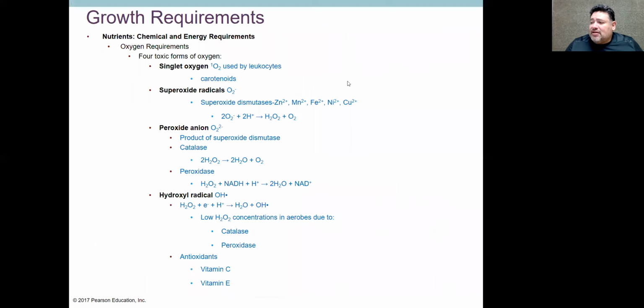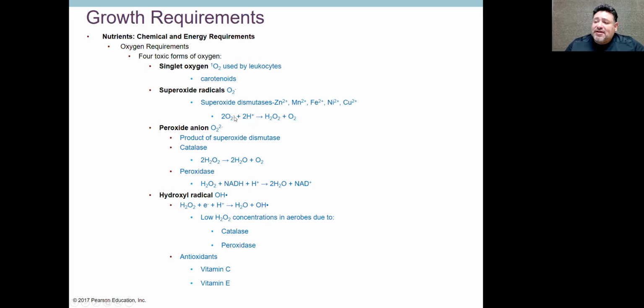As a consequence, these carotenoids, these molecules, can play hot potato with this high-energy electron until it decides to give up its kinetic energy, and then it calms down, okay? So this is what bacteria and ourselves use in order to protect ourselves against these singlet oxygens. Even worse than singlet oxygens are these superoxide radicals, okay? Superoxide radicals, notice we still have that oxygen molecule, but this time we have a negative on there. That negative means that now we actually have an extra electron. That's actually worse, okay? The extra electron is going to be unhappy until it finds a home.